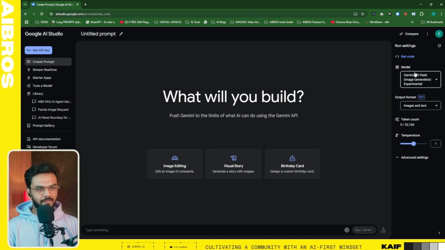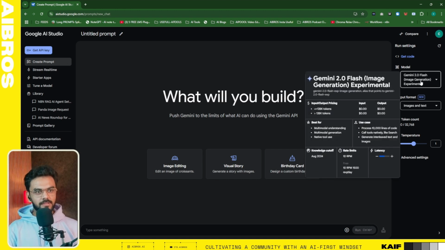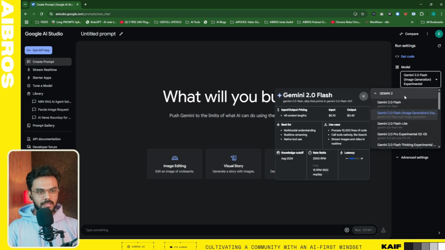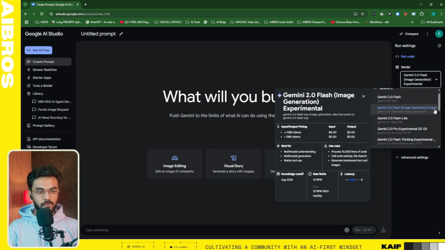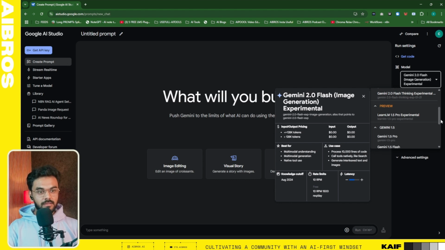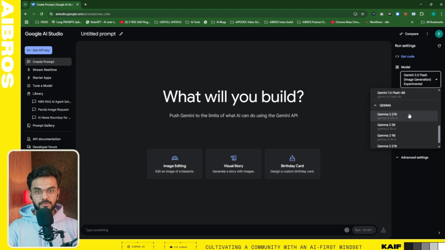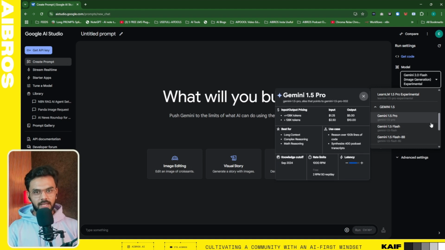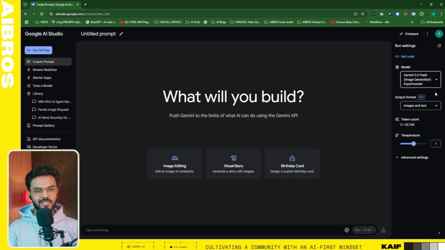So when we come to the model section over here, we have Gemini 2.0 Flash. So this is the Gemini family: 2.0 Flash, 2.0 Flash experimental, Lite, the experimental model, and the Gemma model which I was talking about. Gemma comes in 4 variants: the 1 billion, 4 billion, 12 billion, and the 27 billion, according to the article published by Google. So this is the Gemma family, which you can explore again at Google AI Studio itself. This is the Gemini family, but we are interested in Gemini 2.0 Flash experimental.